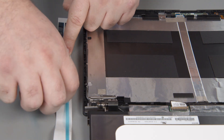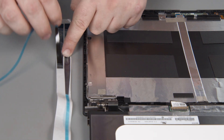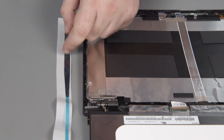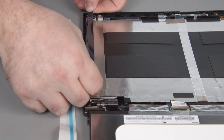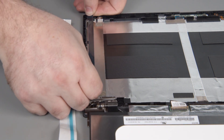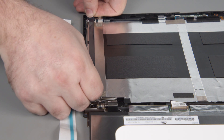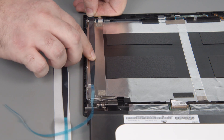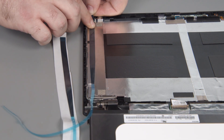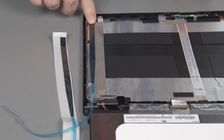Now you're going to remove the LCD tape from the glossy white adhesive protector and put it into position on the LCD rear cover. You should be able to use the residue from the previous tape as a guideline, but if not, just make sure that the square tab that you use to access the tape will still be protruding from under the panel. Using your finger, press down on the tape to secure it to the rear cover.